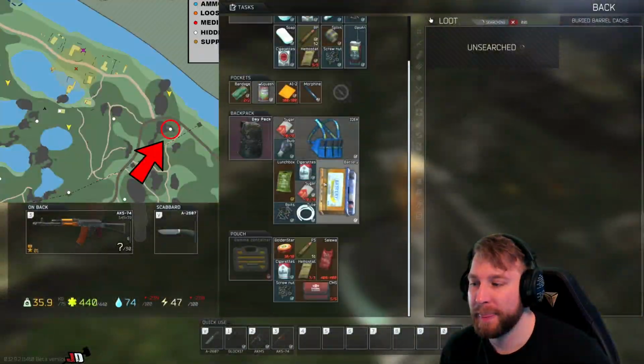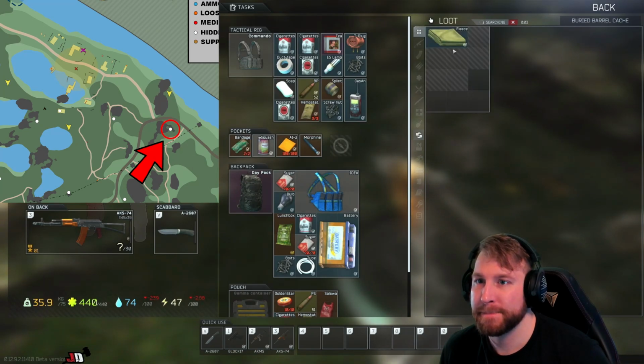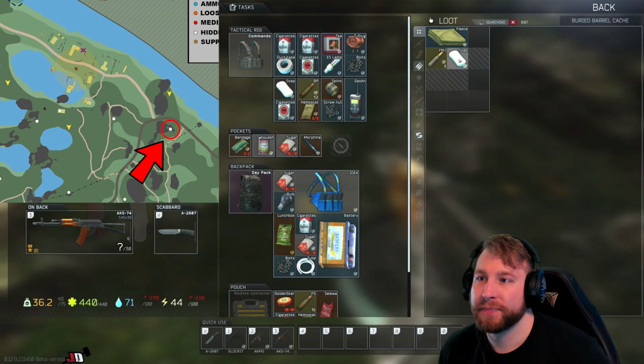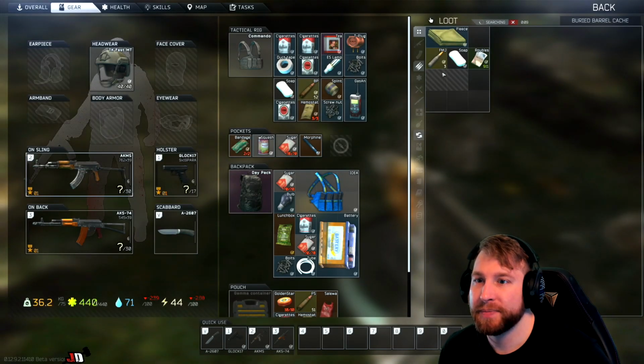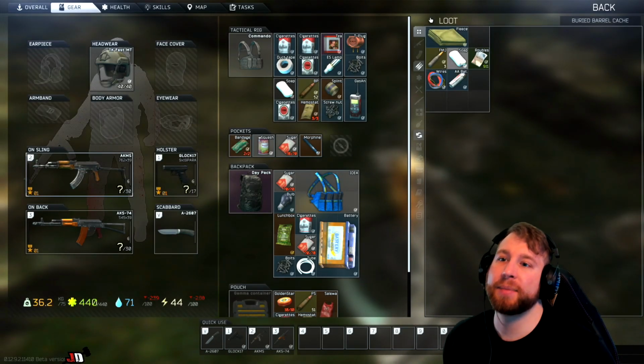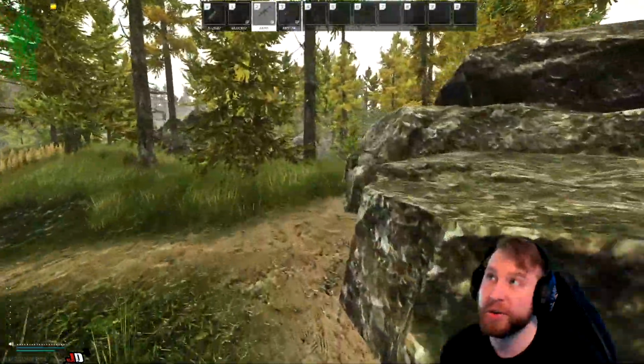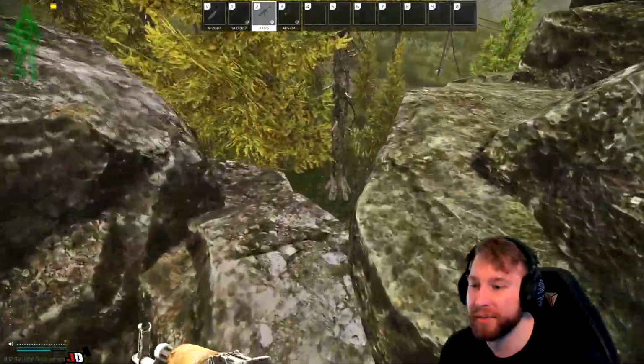Stash here. We have fleece, another sugar, soap, purples, wires, and A batteries. None of that stuff's really worth grabbing unless you absolutely need it, and you know you need it. But besides that, I wouldn't recommend doing that.